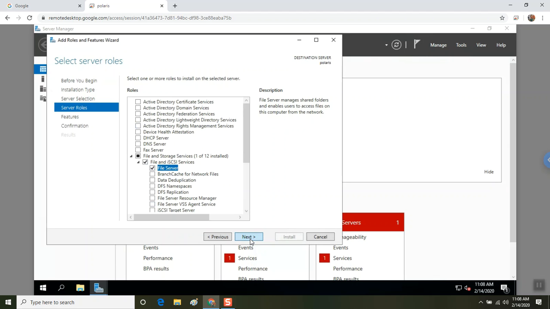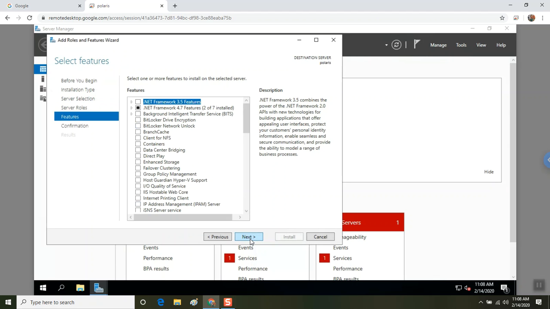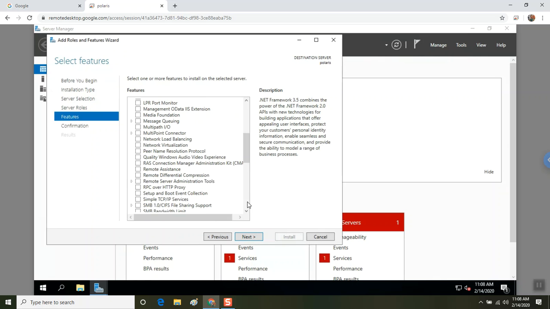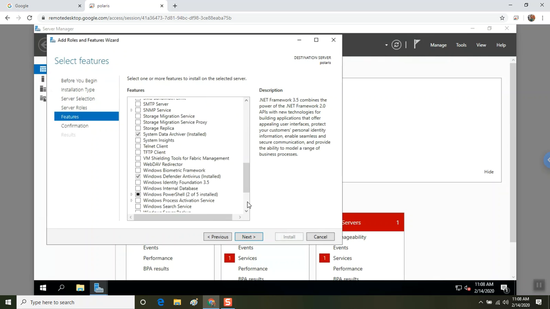We'll click Next. We're going to leave the options for features unchanged. When you select a role, it automatically selects the appropriate features. But this is a screen where you can add additional options, and there are some interesting options that can be associated with a role.